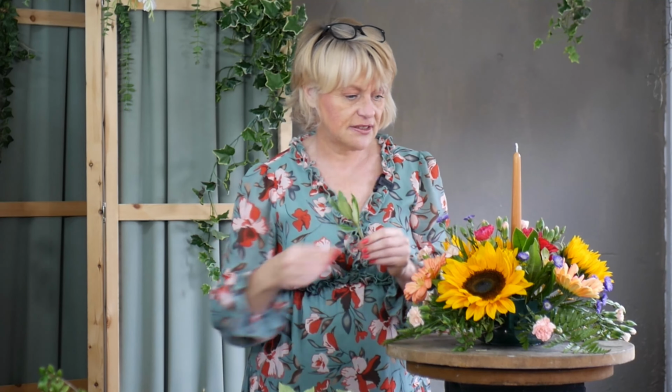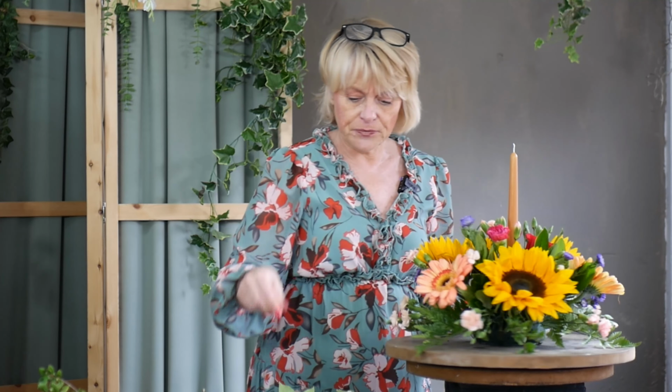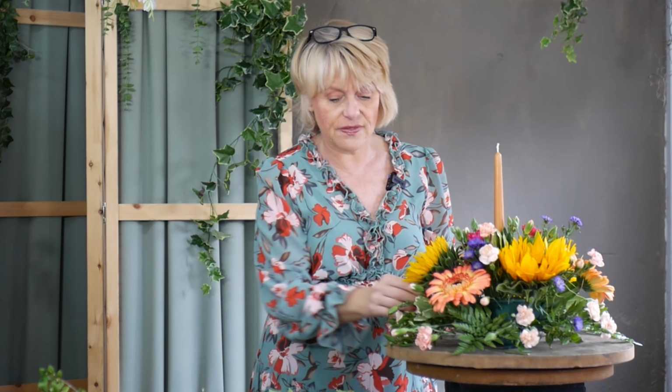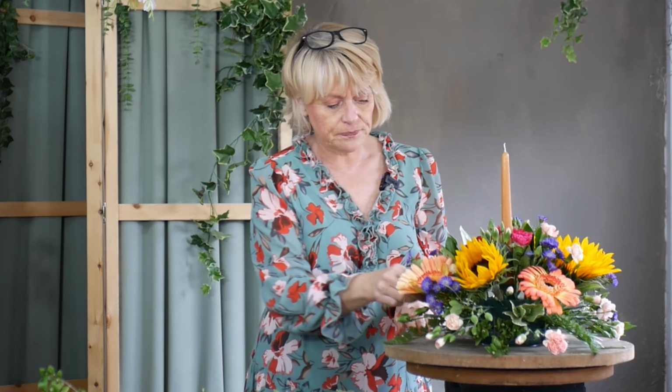So keep turning the arrangement around. If you haven't got a turntable, it's a really good one to have in your toolkit. You can get a fairly inexpensive one from IKEA, which is ideal for home use. Or if you're looking for a stand, look for cake stands because they're easier to get hold of.